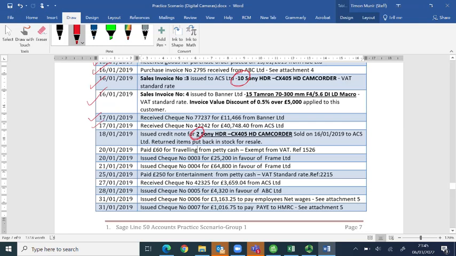So I will again have to work out the discount because I cannot be selling goods with a discount price, and when these goods are returned back to me, I will not end up paying them the full price. I will have to deduct the discount which I offered them.